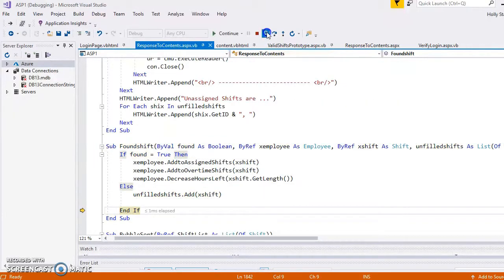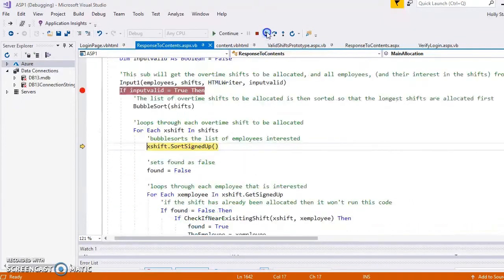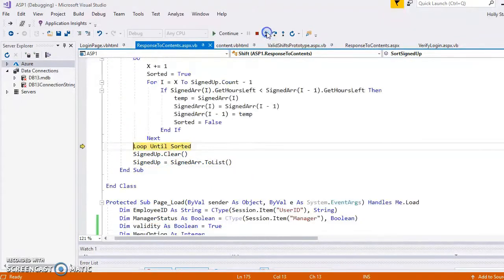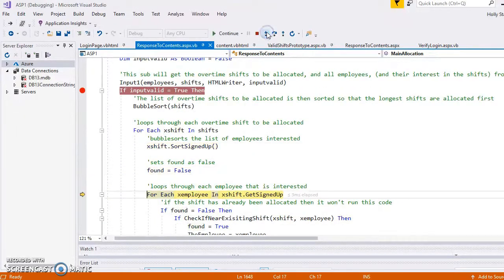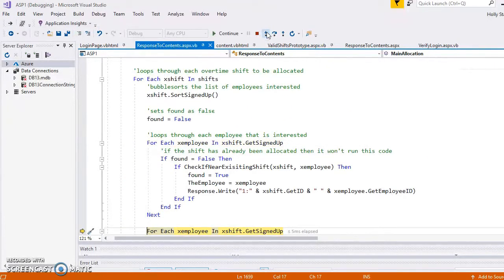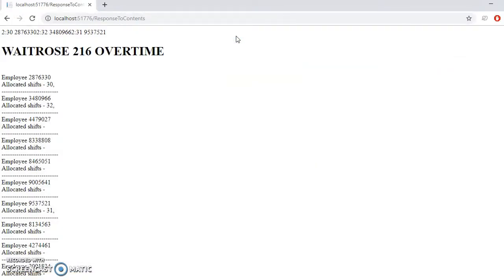So yeah, this one didn't have anybody either. Yeah, so a lot of them didn't because I didn't add many to the database. But we can press continue and see what was allocated.